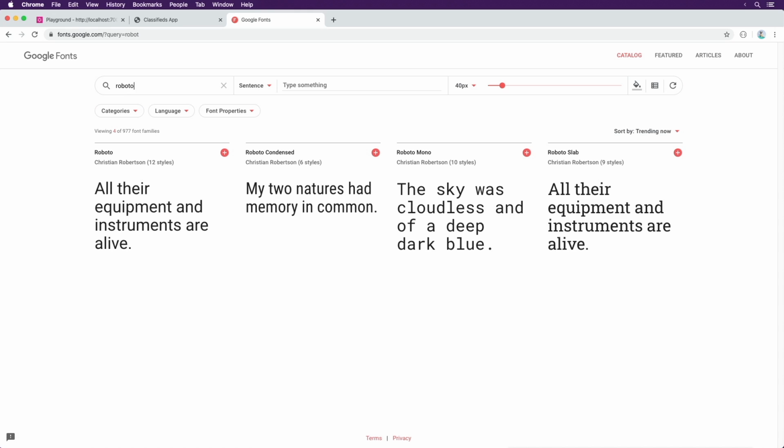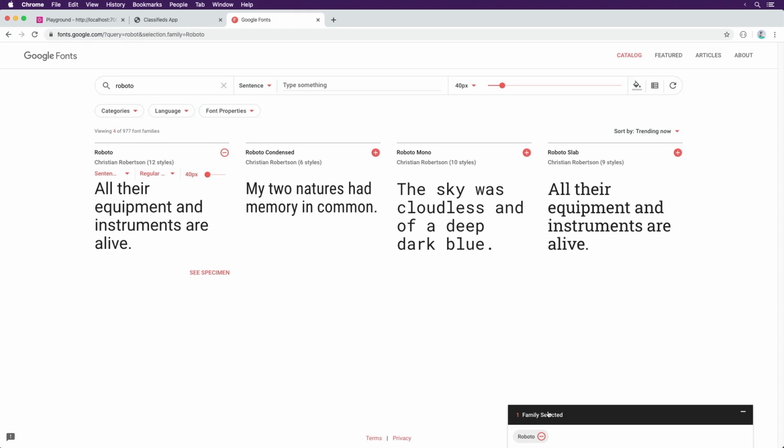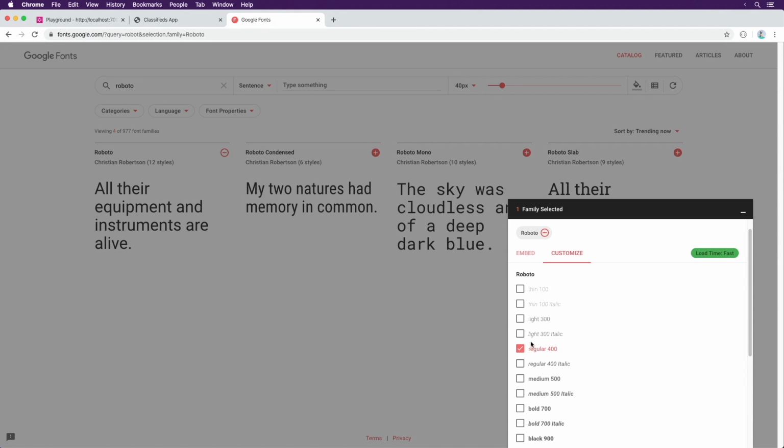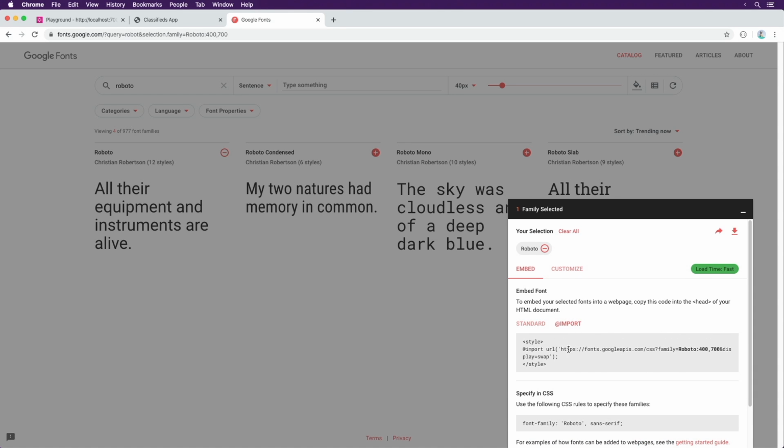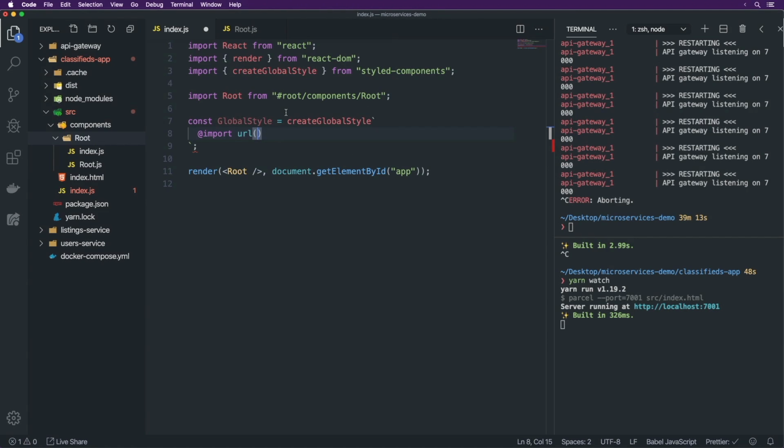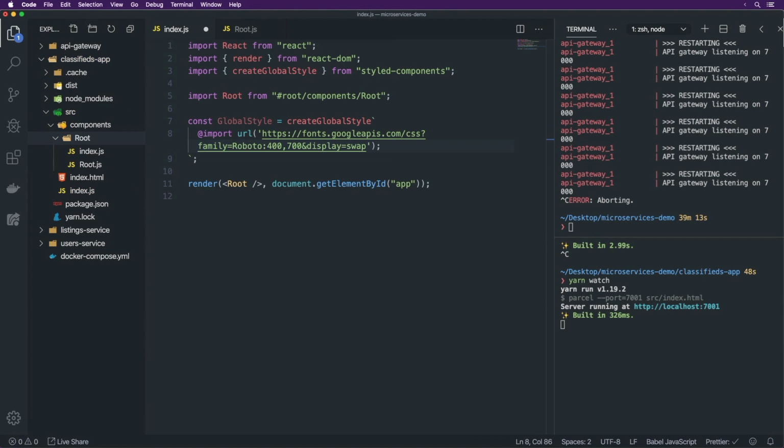So to search fonts here, write Roboto, and then click plus, and then go here, and we're going to customize and choose 400 and 700. So we have those two here, which I'm going to use for this project. You really can use whatever you want, but that's what I'm going to do here. Then I'm going to do HTML, body, app, like so.